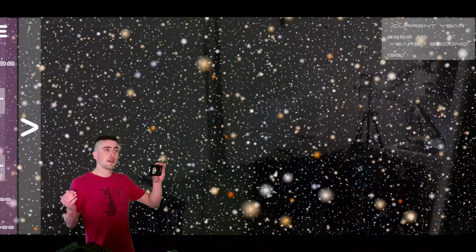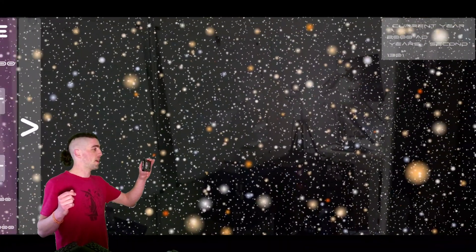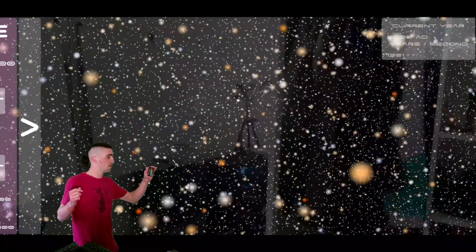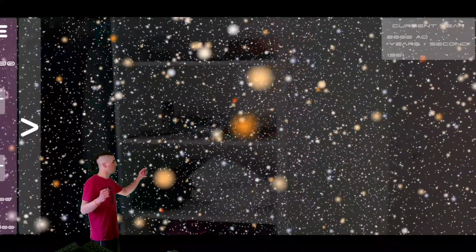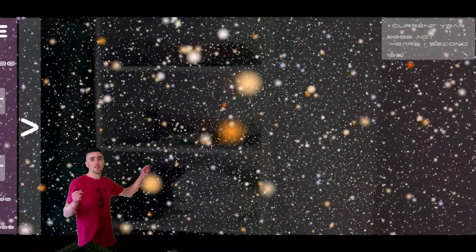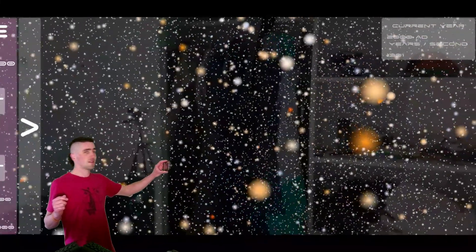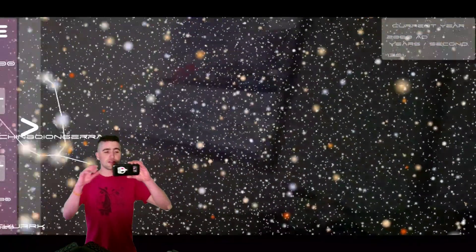Now, you might notice it looks a lot like a regular star chart. But as I start to move around, because we're in augmented reality, you can sort of see this parallax effect. We can see that some stars are closer than other stars and they're bigger because of that.